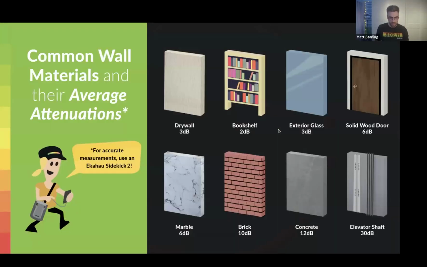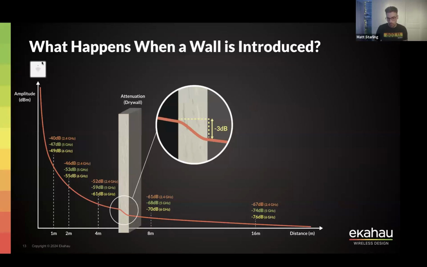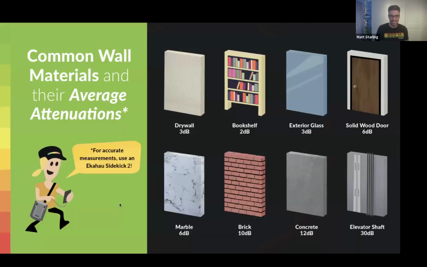affect your environment. So Matt, what you're saying is when you're walking on the wall, you shouldn't be right up next to it. You should be a couple feet away. So to be clear, what I'm saying is you want to be about 4 to 5 meters away from the access point. It's actually good to be right up against the wall, but the access point or the device that you're using to measure the signal from, you want to make sure that you're at least 4 or 5 meters away from that. Got it. Okay. So I should have explained that better maybe. Thank you, I'm learning things today too. Thank you.